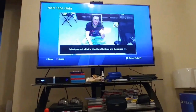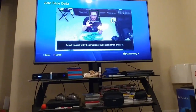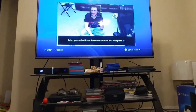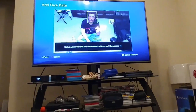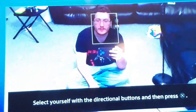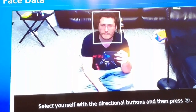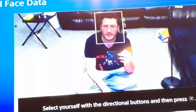Now that we've got it all set up, how does it look on TV? How does it work? How do you do it with your system? Let's show you in this part of the video how to set it up and what it does. It says select yourself with the directional buttons and press X again. I had to increase the lighting in my room just a bit, but this is for face recognition — so it's kind of neat. You can see it does pick me up quite well. It looks pretty neat, it looks nice. The image is a little grainy right now but it's just trying to read my face, so let's give it a fair chance.